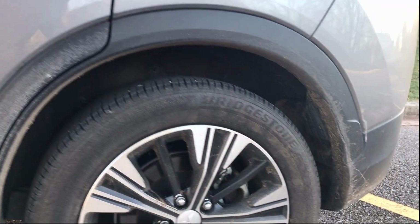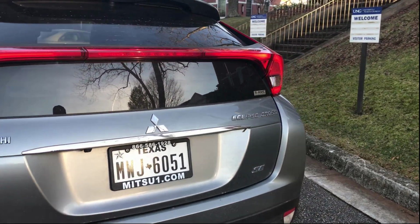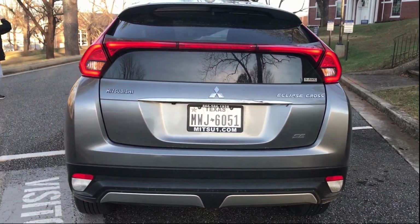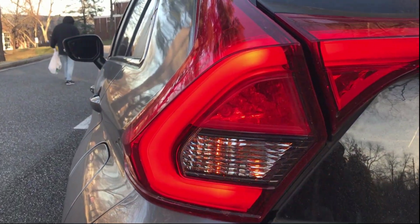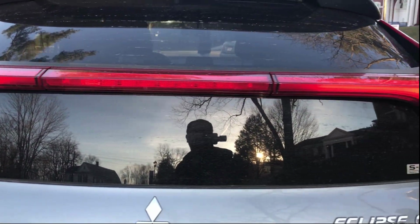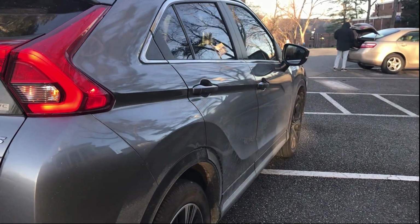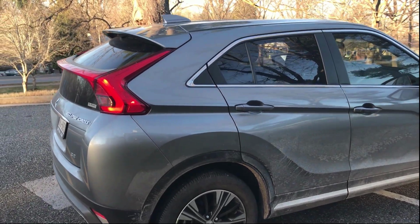Now, this is not the most exciting nor fastest vehicle in the class, but it has two fantastic things: the engine and the all-wheel drive system. I also like the rear end design and these very elongated LED tail lamps. Some people say it looks kind of like a Pontiac Aztek, and I agree, but this is a much better design.